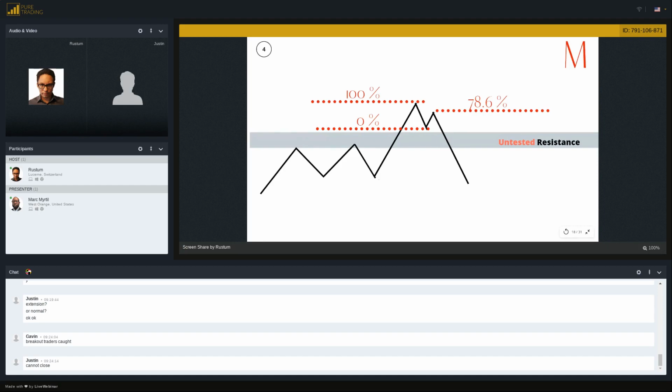So it's an M pattern, but the M is more formulated. Your eyes are going to be... you're going to practice searching for this entry. Muscle memory of the brain is going to look for that sort of thing. You'll be able to see 78.6 easy, and it happens a lot of the times.